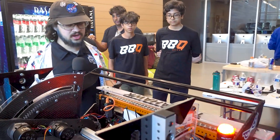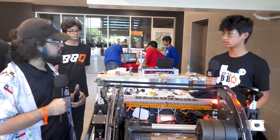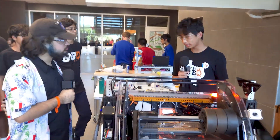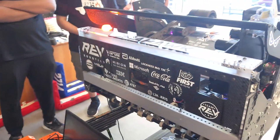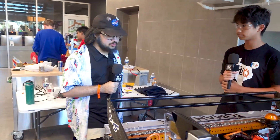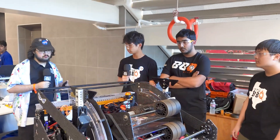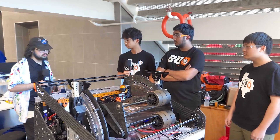So you're only using two cameras now — how has that been working out? Would you have added more or moved things around? We had plans for a fourth camera in the back for pose estimation, but we didn't have enough time. As for the amp camera in the front, we realized it would be faster to just have the driver align himself to the amp. 2714 Barbecue, you guys are doing amazing — great resume this season. Really excited to see you as part of the fourth alliance here at NTX and to see your work with Team REV continue.